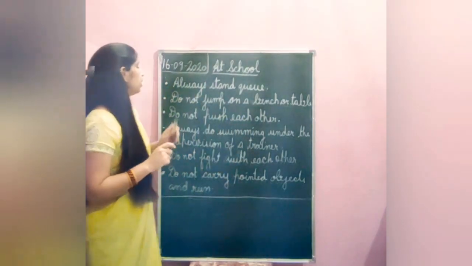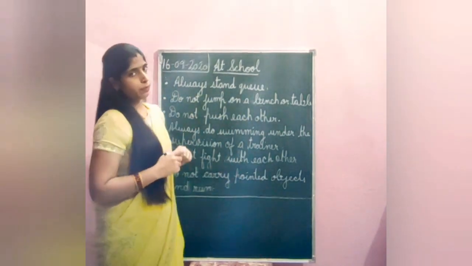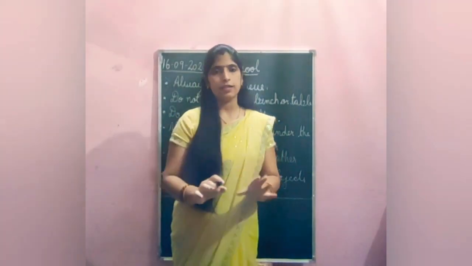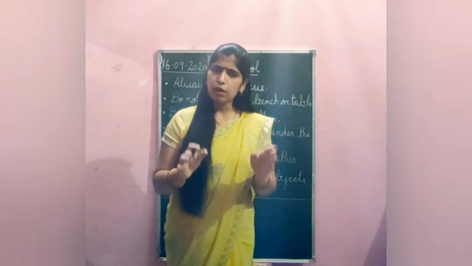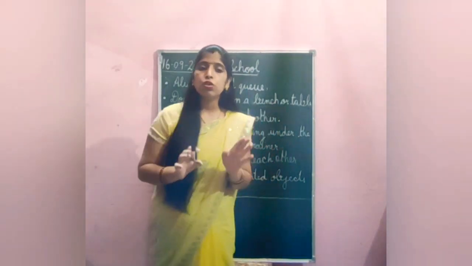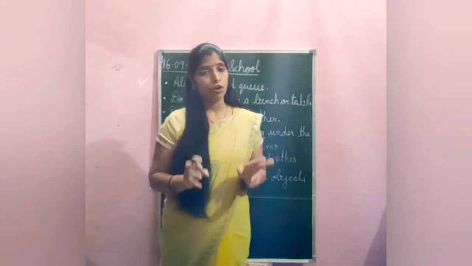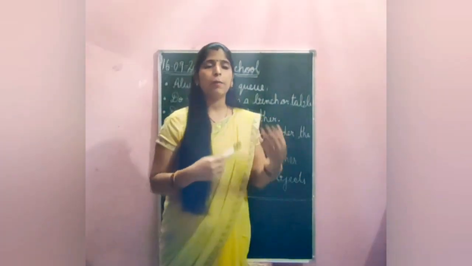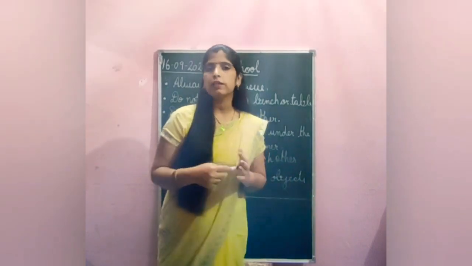Now next point, do not jump on bench or table. The bench or the table in the school, in your class, are meant for sitting and studying, not for jumping. And many of you do this also, children. So you should always avoid this. It may happen that you are sitting on the bench, jumping from there. What will happen? You only will get hurt.